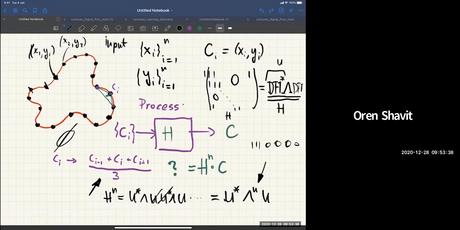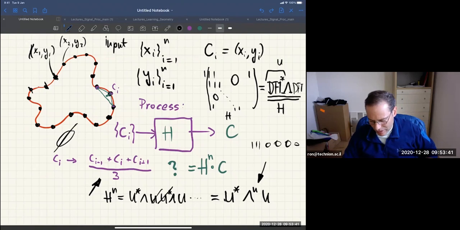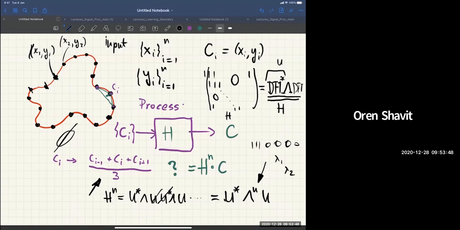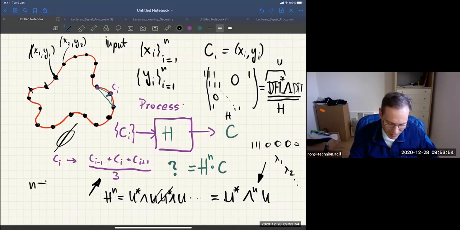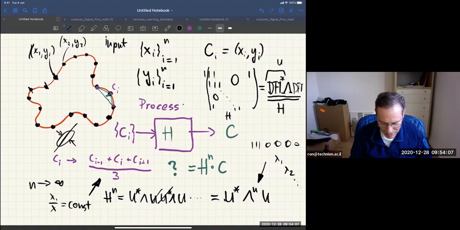How come it's an ellipse? What you need to look at is the first eigenvalues, lambda one and lambda two. You need to look at what is going on when you take the power, when n is going to infinity, okay? And if, for example, the ratio between lambda one and lambda two is a constant, then it would become an ellipse where you can measure the aspect ratio of this matrix. Usually it would not be a constant, but rather, when you normalize and look at this ratio, lambda two would converge to zero much faster than lambda one.